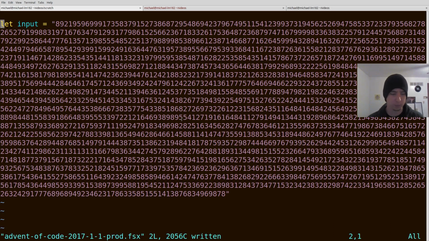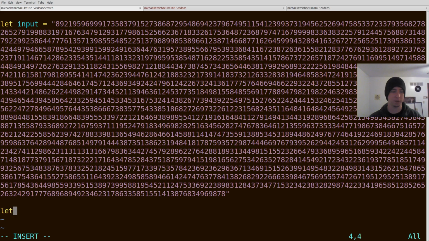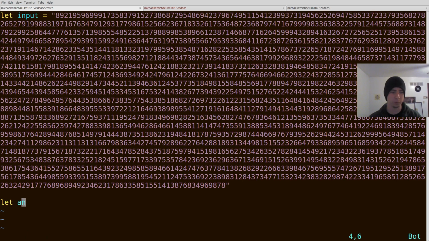So what I'm going to do is algorithmically calculate the answer, of course. And for the answer, I'm going to use the input, of course. What I would like to do is, for every pair inside of this list, so here's a pair, for example, here's another pair, here's another pair, compare them, and if they are the same, sum them. So, pretty simple algorithm overall.